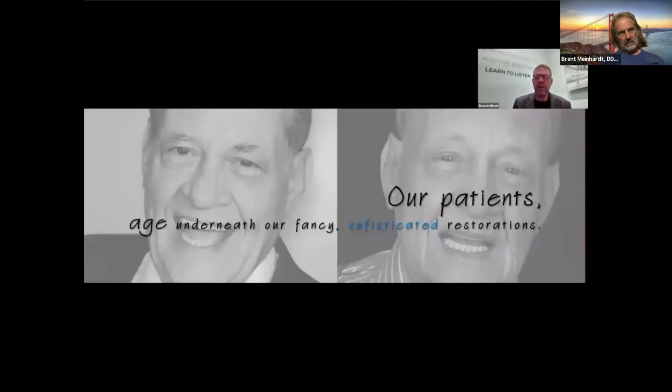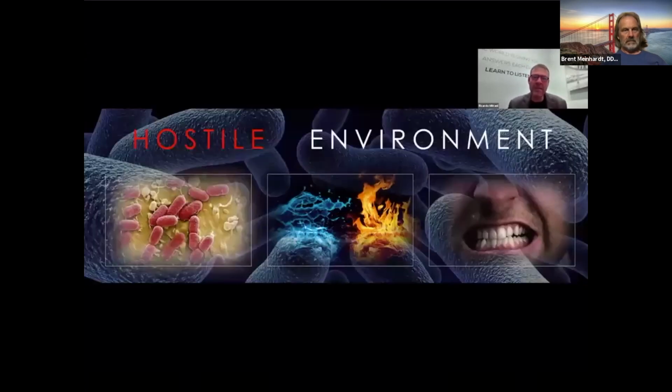The other thing that you can readily see here is something that's inevitable. This is a quote by Clark Stanford. I heard him say this in a meeting years and years ago: our patients age underneath our fancy, sophisticated restoration. So remember, this is an ongoing process. Remember, the intraoral cavity is a very hostile environment.